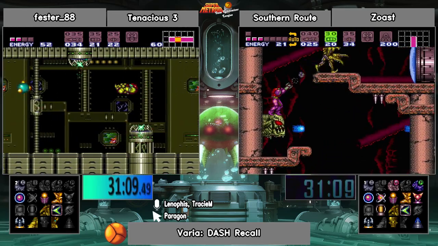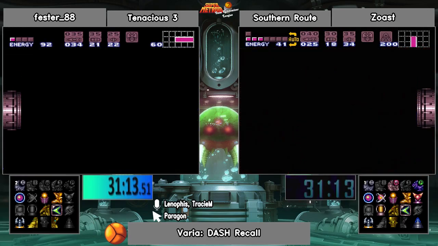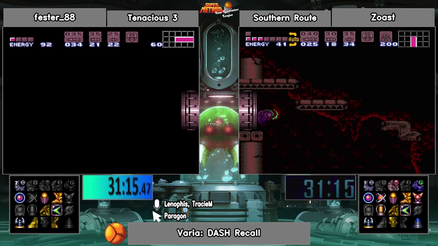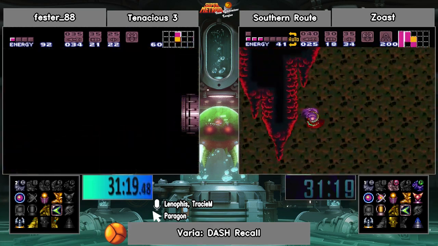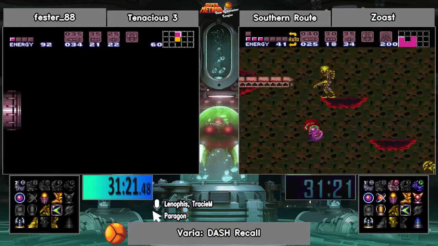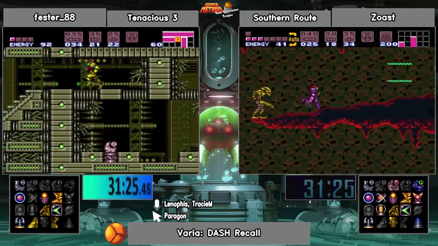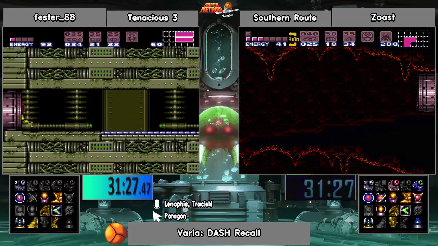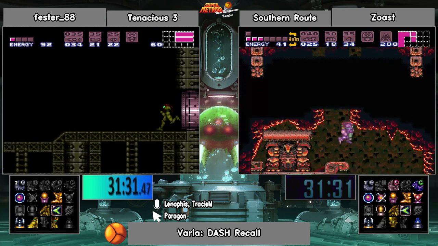Plus, we don't have a great item to not fall through the floor. No Screw Attack, no bombs means you have to be very careful not to fall through the floor. We've got Spring Ball to bounce out, or Space Jump just to avoid it, but the blocks will be gone. And there's another charge upgrade at Wreck Ship Reserve. That's two of them in Wreck Ship, yeah.